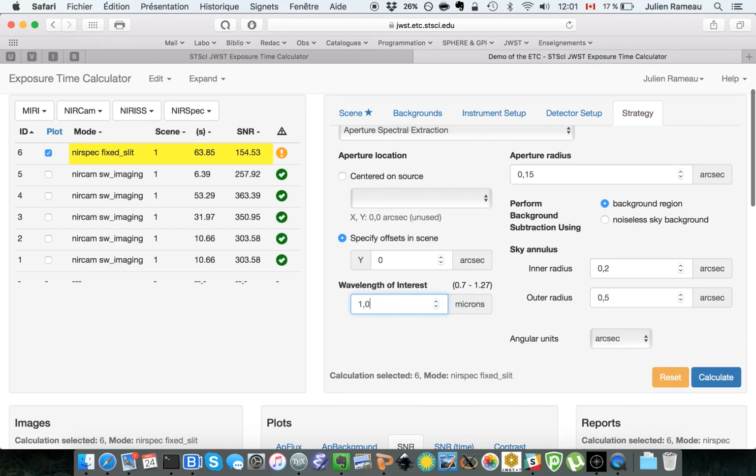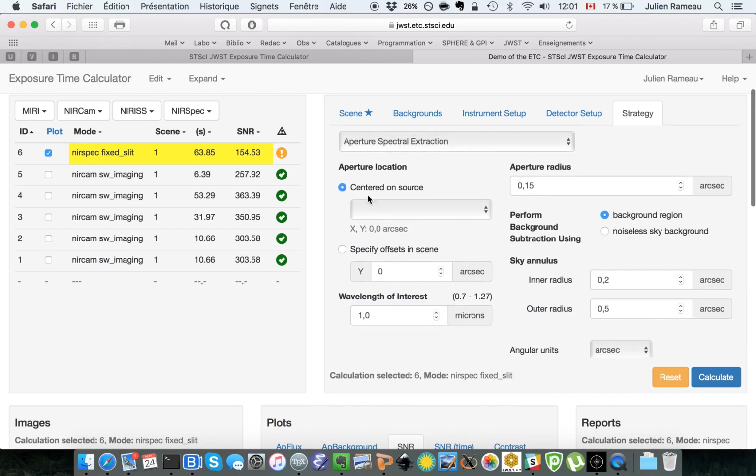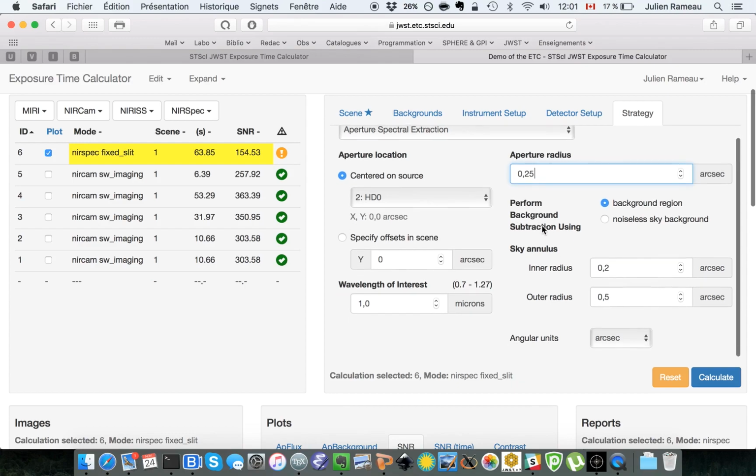So I have to pick a smaller wavelength, so I will use 1 micron, which is within that range. So I will center my aperture on the source. I will actually increase the radius of my aperture because I want to do some time series, so I want to use a very large aperture. And for the background, since I have enlarged my aperture, I have to push my sky annulus further away.